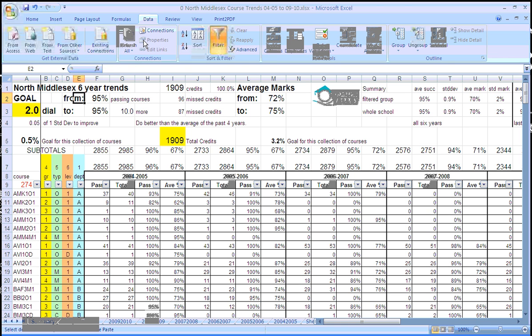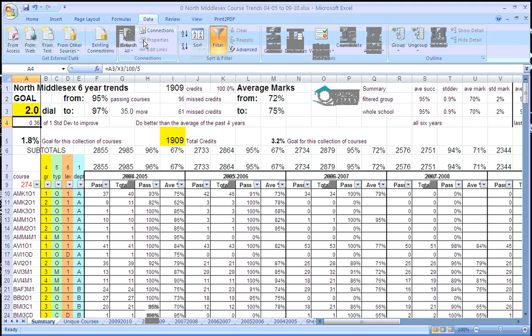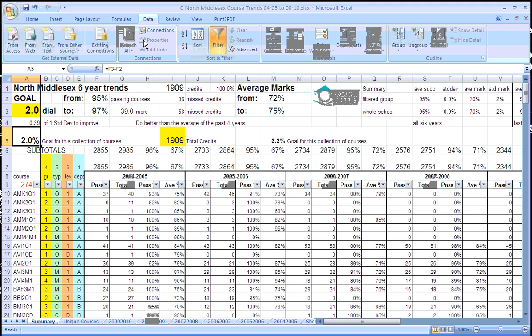That's good. Now, the next thing is the dial here. When the dial is set, it should be close to what the goal percentage is. There's a couple places we can adjust this. The calculation that's made here in cell A4 needs to be cleaned up. So divide it by 5. That's pretty close. Divided by 4, 2.2. So 5, 4, 4.5. There we go. Bang on. So there's 2.